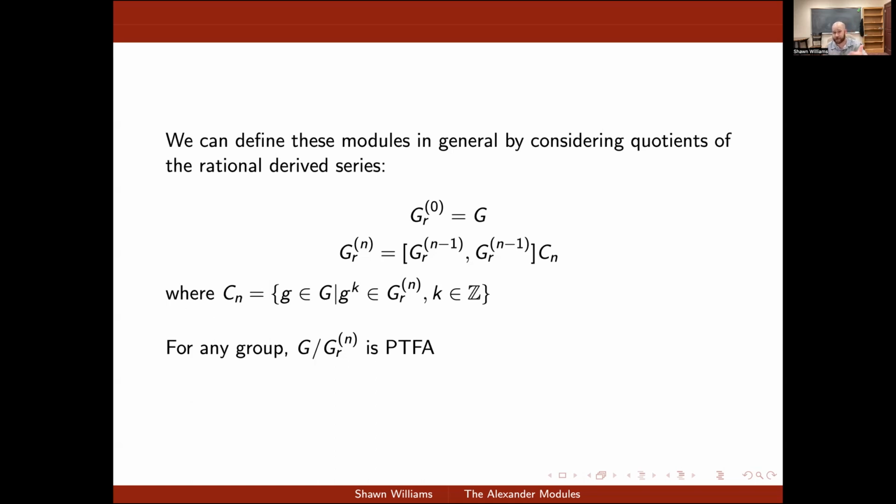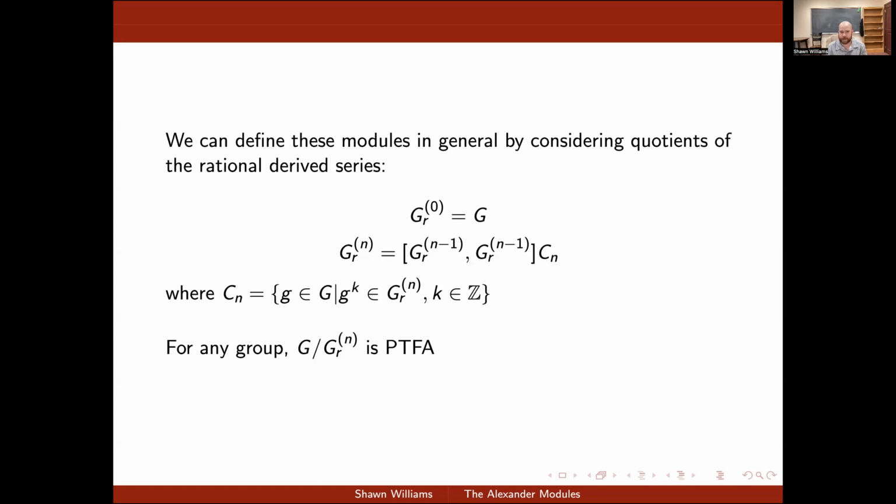And we really want PTFA groups. Well, one, for the reason of localizing. This localizing allows us to do a lot of algebra that is easier to do, which is always good, in the non-commutative perspective. But PTFA covers also have really nice properties. So these are regular covering spaces that correspond to PTFA subgroups. These are really nice covers topologically with a lot of nice algebraic properties on their homology. We're not going to get into any of that, but the reason we want to use PTFA groups is non-trivial in this context.